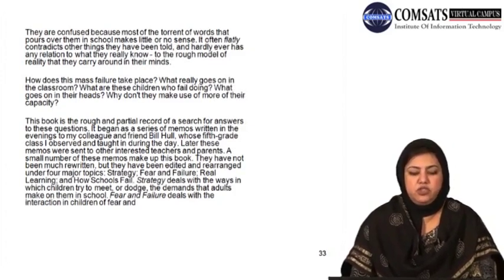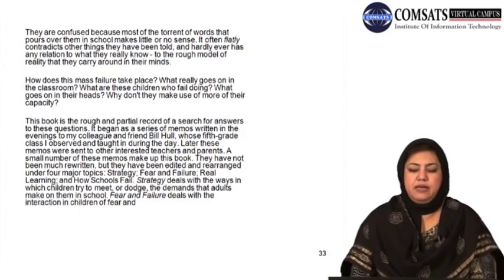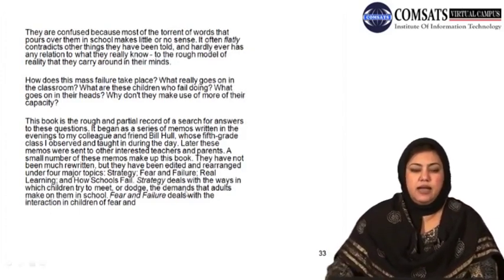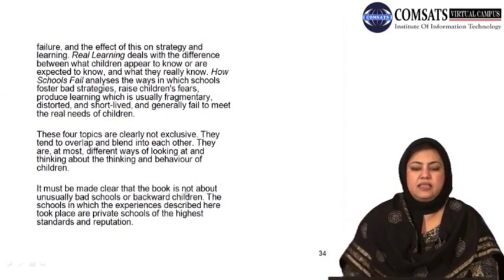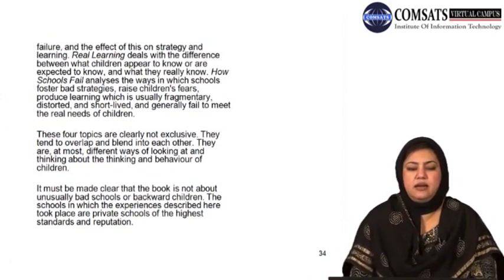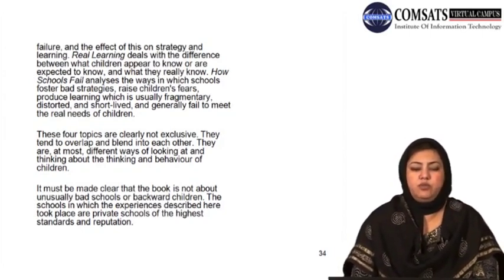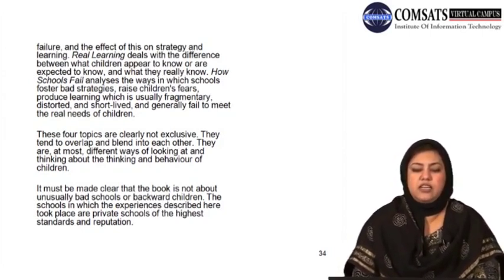Strategy deals with the ways in which children try to meet or dodge the demands that adults make on them in school. Fear and failure deals with the interaction in children of fear and failure and the effect of this on strategy and learning. Real learning deals with the difference between what children appear to know or are expected to know and what they really know.